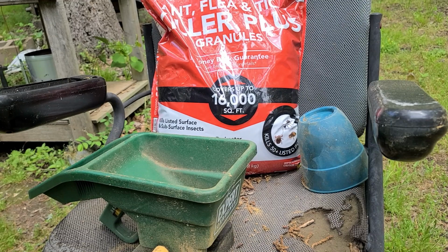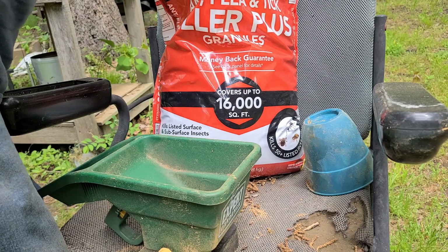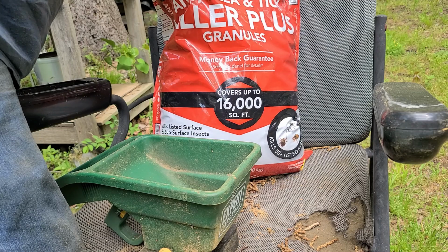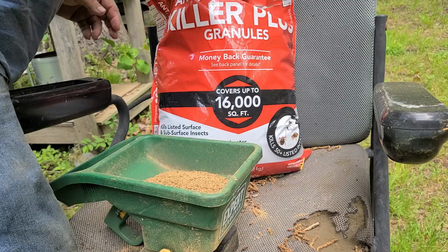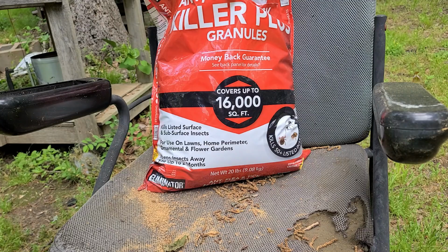Okay, so what I usually do is cut the bag open. Yeah, I know it has an easy zip thing there, but by the time you mess with that, you've done got the bag open. I don't plan on saving any of it. So, take a little cut. Fill my hopper up. And pick me out a little spot out in the woods, and I go to town.